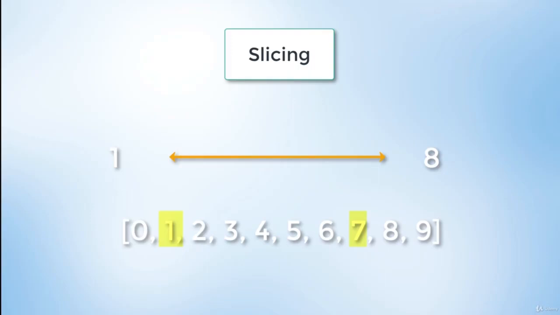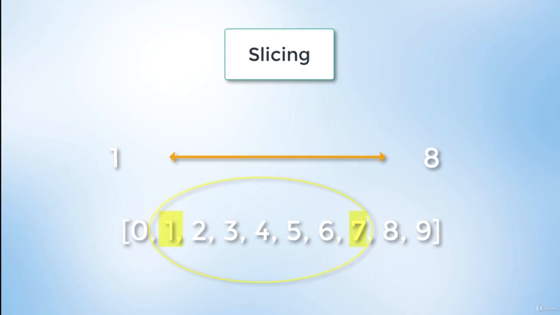That's because the upper index is exclusive, meaning the slicing stops at that index minus 1. It's not included in our sliced segment. In this case, our lower index is 1, the lower index is indeed inclusive, and our upper index is 8. So what this will do is it will grab everything from the list at index 1 up until index 7.